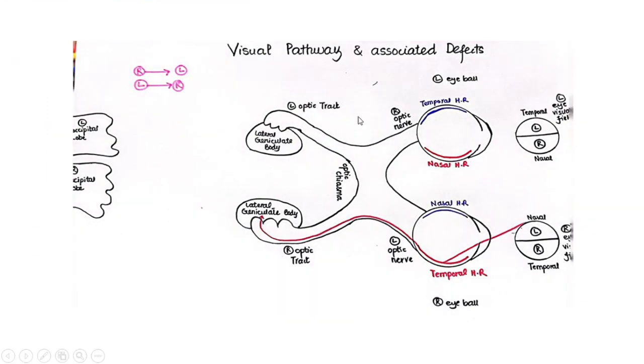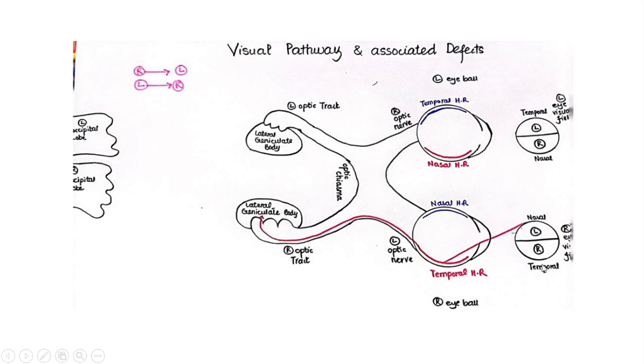So let's just start with it. As you see, this is the temporal hemiretina. One more thing I want you to be clear about, so I am going to describe it for you. This is our eyeball. This is the superior part of the retina, and this is the inferior part. I think there should be no ambiguity, because this is the upper side and this is the lower side, so it will be the superior side and this will be the inferior side.